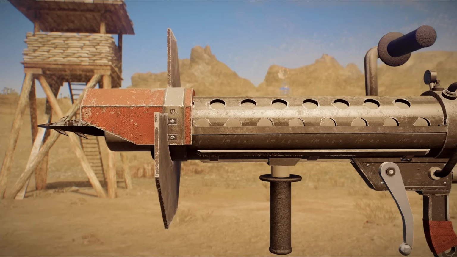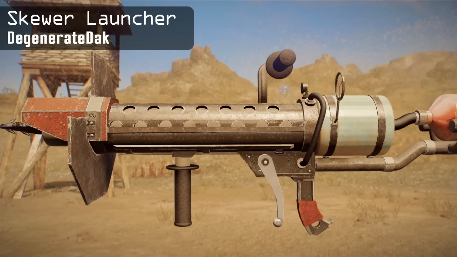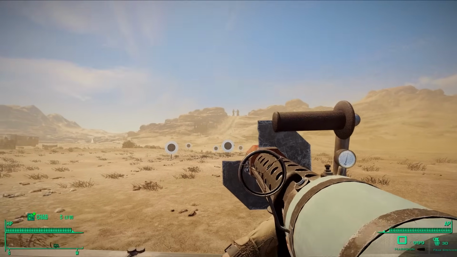Moving on to number 9, this is the Skewer. It's a giant handmade harpoon launcher, and it looks like it's pneumatically powered, similarly to the Fat Man. Truly, an amazing design. Seriously, it's pretty awesome.